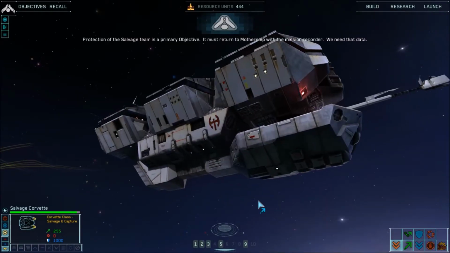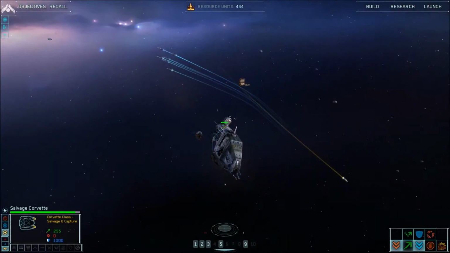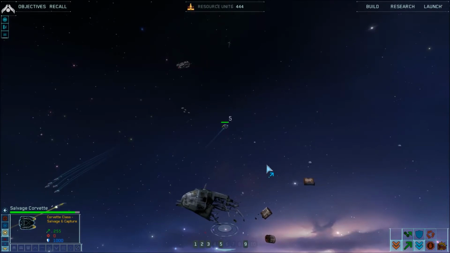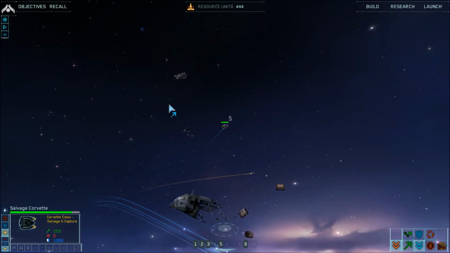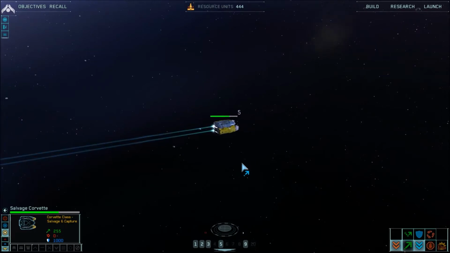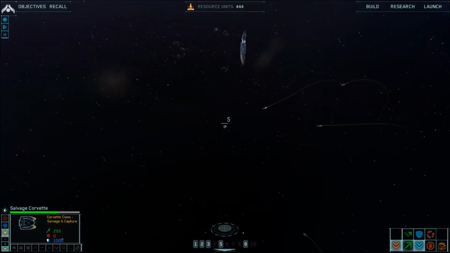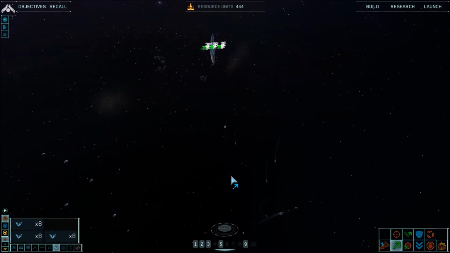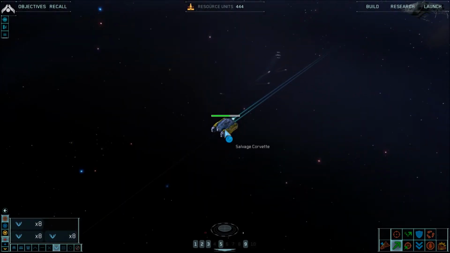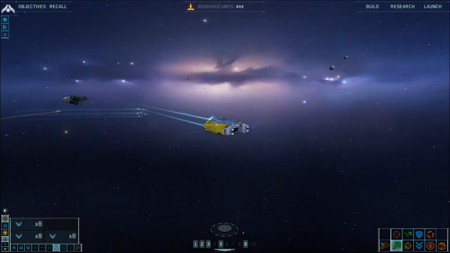Oh, look, there's the thing. Oh, yeah, because I saw it, so it let me know about it. They'll take out my probe pretty quickly, though. All right, so a bunch of them are going after that. Ooh, maybe he won't make it. Oh, they're going after the scouts. The scouts are kind of sacrificial guys. Sorry. Yeah, they are.